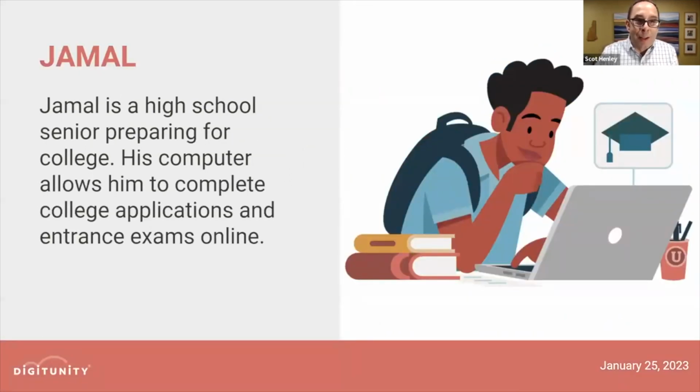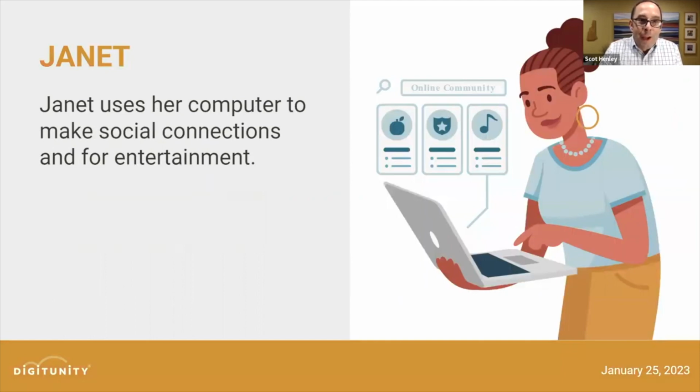And Jamal, who's a high school senior preparing for college, doing applications, setting up SATs, applying for scholarships, entrance exams. You think of all the different things that are unlocked by having a computer when you're at that particular age, or even entering the workforce. And Janet, who uses her computer for entertainment. And yes, leisure and entertainment is an important use of a computing device, and everyone should have that ability to do so.